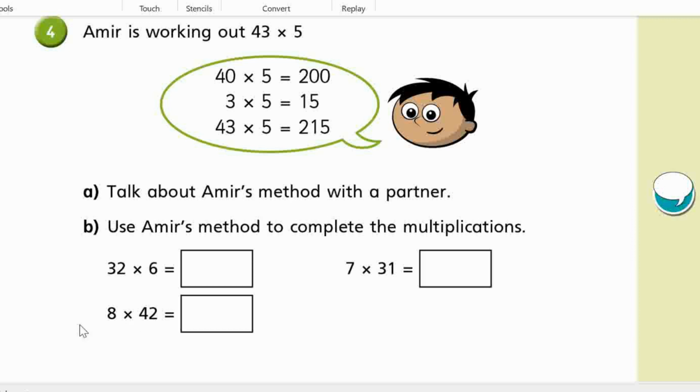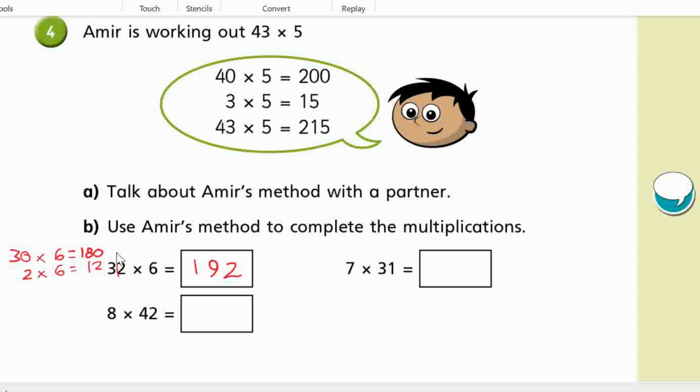Well, here, what would we do? 32 times 6. So instead of 32 times 6, how should we start this one? Well, yeah, exactly. 30 times 6. And I always say what you can do is forget about the 0. 3 times 6. For now, you can forget about the 0. 3 times 6. Good. But now we need to remember the 0, and it makes 180. Okay. Then 2 times 6 gives us 12. So we have to add those. 0 plus 2 is 2. 1 plus 8 is 9. And then 1, 192. Okay.